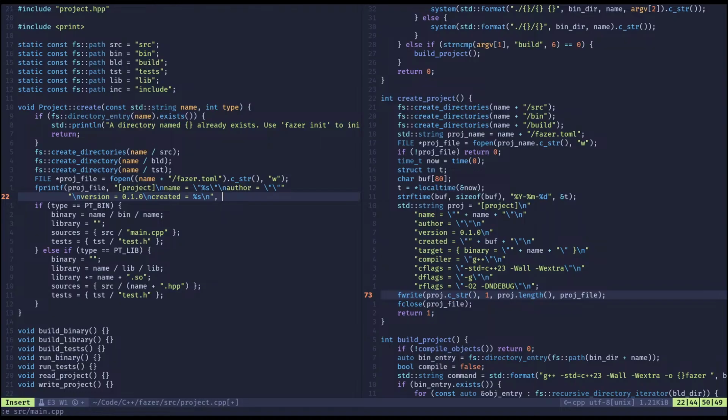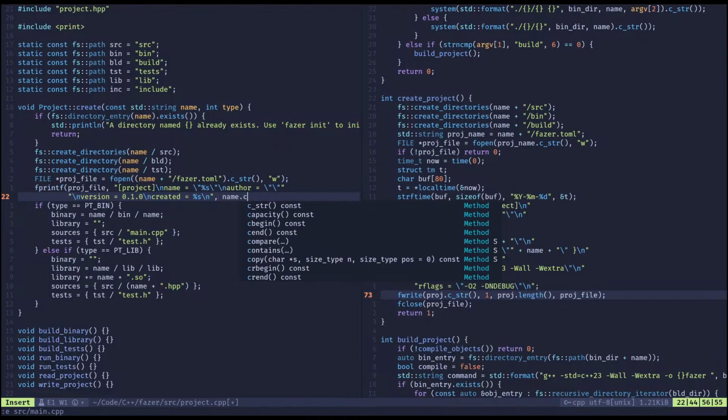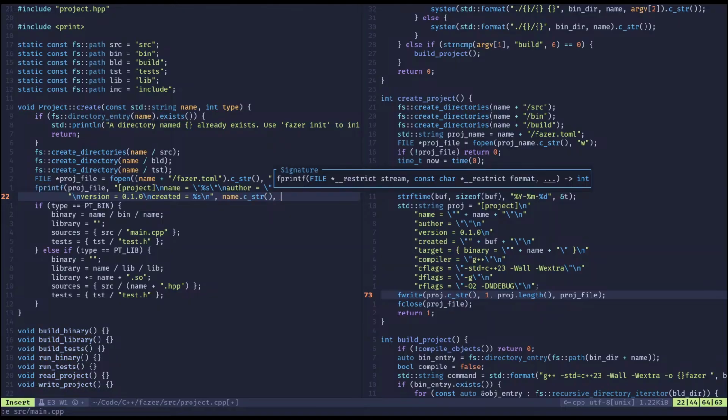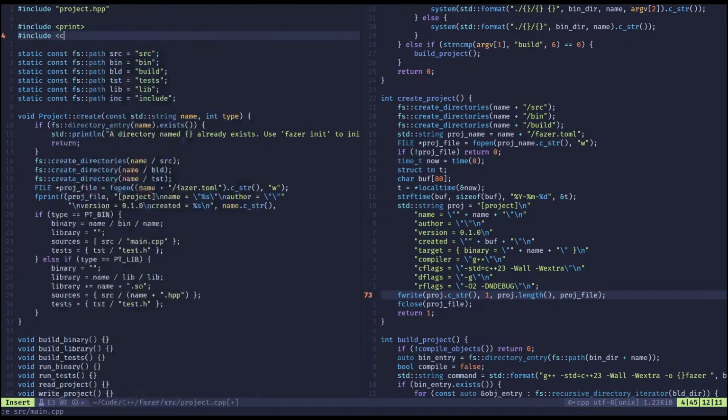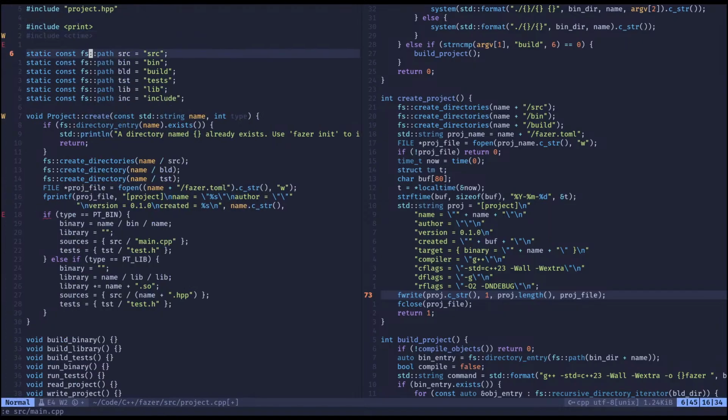And then I need two strings, name.c string, and then I need the date, so let's go ahead and get that.